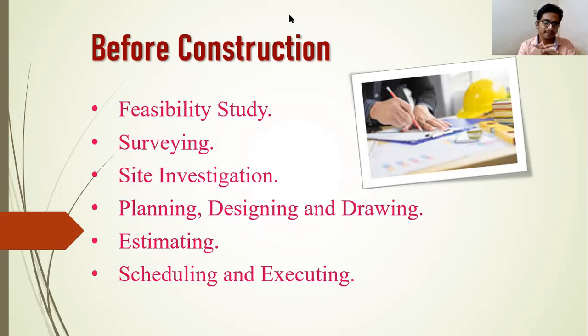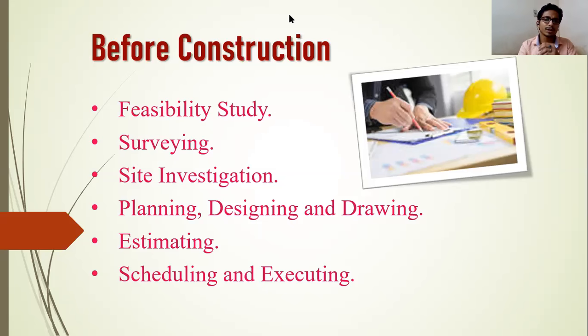Suppose I am going to take an example of a building. Suppose it is a G+2 building. So you have a proper drawing of each and every floor. You have proper planning and designing, everything is there. So from that particular design and drawing, you have to estimate how much the cost may be, what quantity of materials you need, how much it will cost, and what is the current rate of all those materials in the market. So based on that, you have to make an estimation.